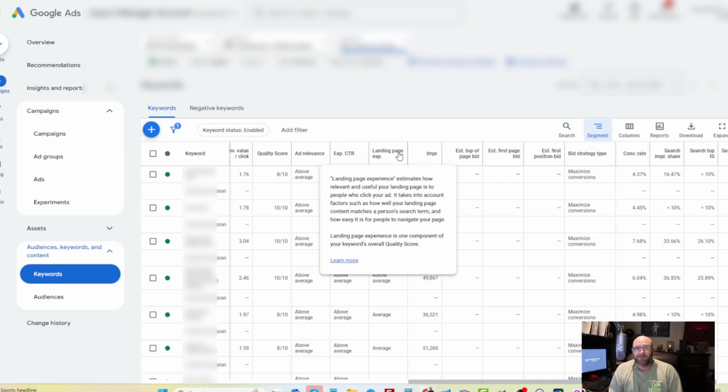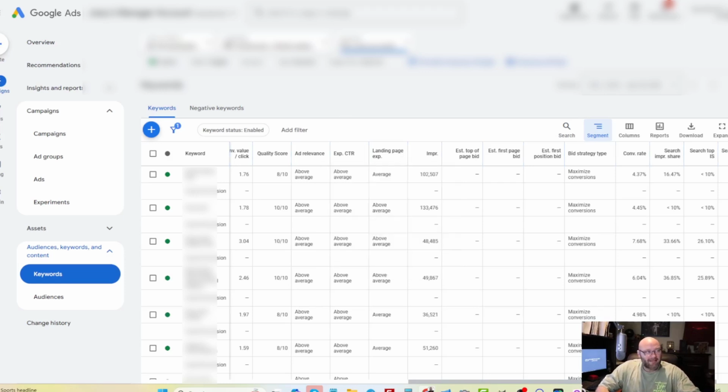Landing pages. We talk about this in detail inside the Google Ads Masterclass, okay? If you want access to it, click the link in the description. But basically, we're talking quality score. Look at these. 8, 10 out of 10, 10 out of 10, 10 out of 10. That is not by chance. That is intentional. Doing this on purpose so that we get those results from our keywords and our ads.